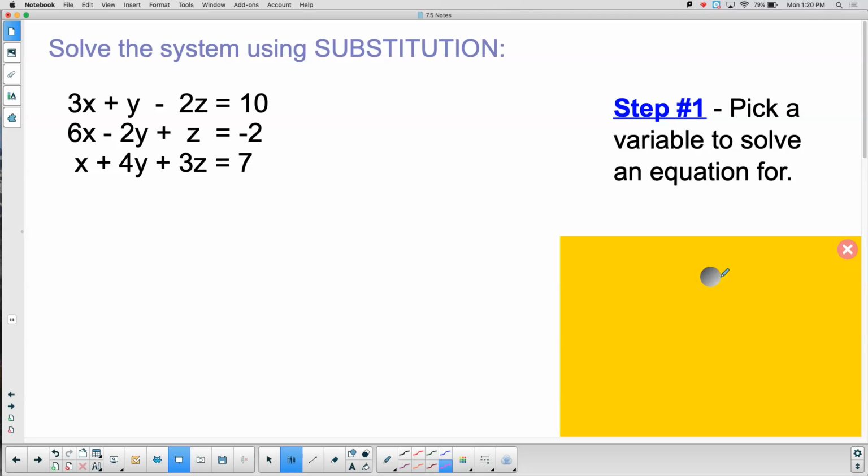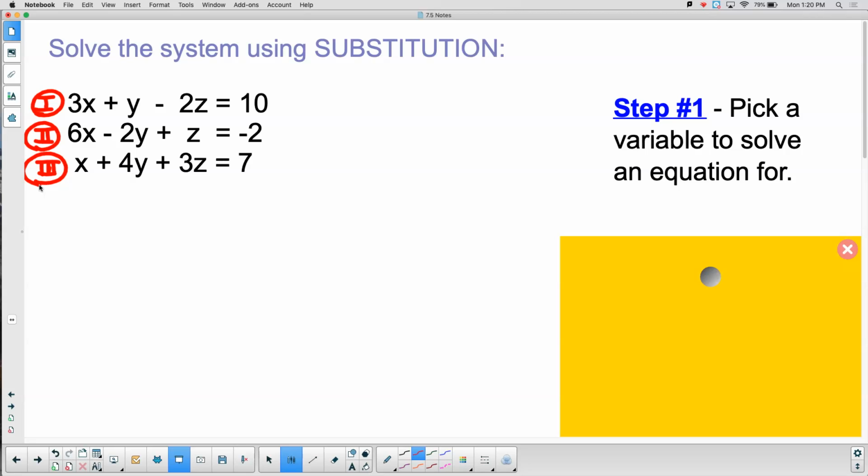X, in the third equation? Yeah. Okay. I do also like to number my equations. So I would call this equation number 1, and I use Roman numerals because then it doesn't get confused with coefficients. So the third equation for x would be a good choice. 2 more. Second equation for z would be a good one. First one for y would be a good one. All of those are smarter, not harder variables to solve for.